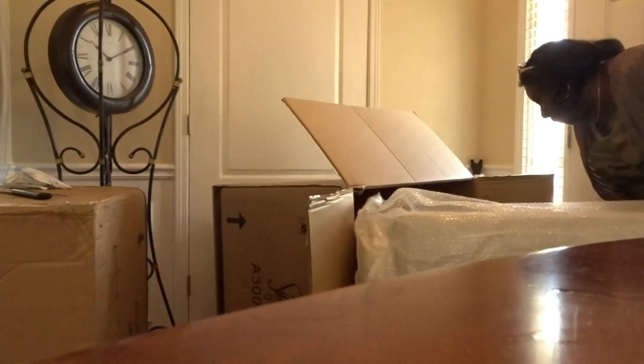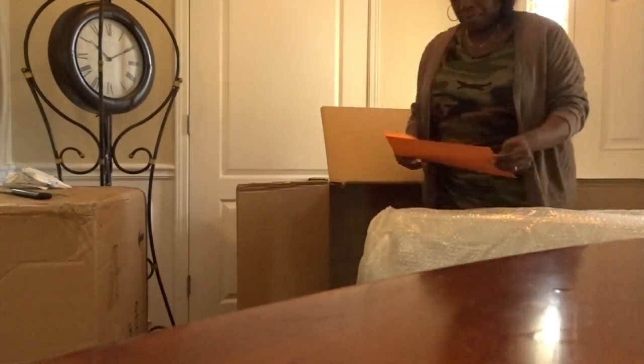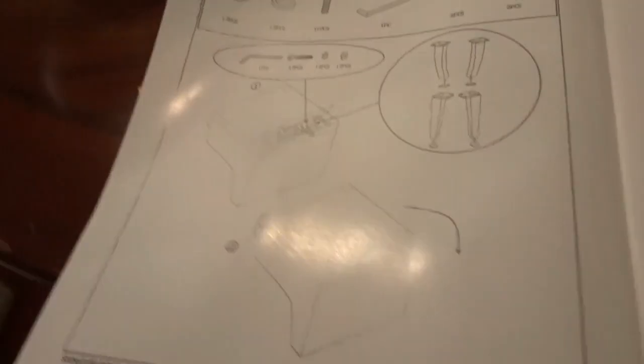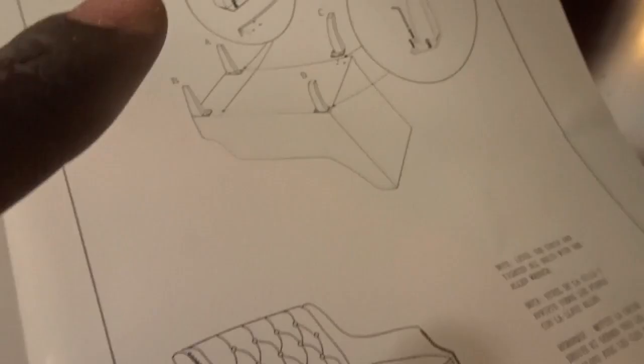So these chairs are packaged really great. And what I loved about them is that, yes, you got your instructions on how to put them together and it was really easy to follow, but these chairs are actually in like a dust bag. So that keeps anything from getting on it. And then you see it's wrapped very well in the plastic. Loved it.